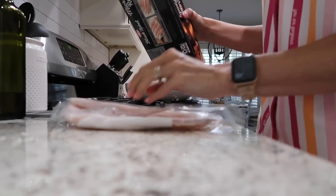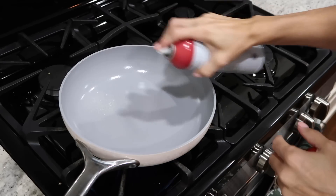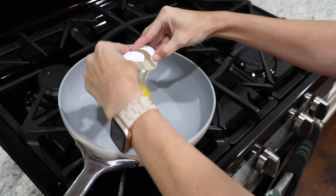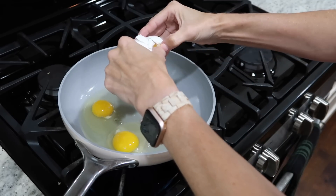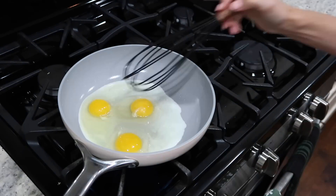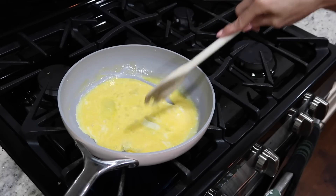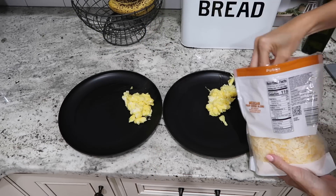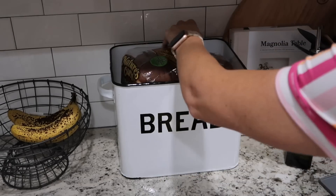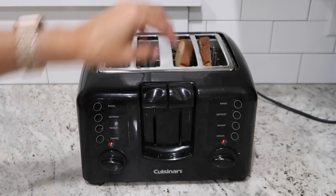I've been doing these microwavable bacon packs. They're definitely more expensive than a regular pack of bacon, but you just throw them in the microwave for about two and a half minutes and then peel the package open — and there's not a whole lot of mess to clean up. This comes in a pack of four which is perfect for my kids. With the bacon this morning I'm also making eggs: Gracie June likes cheese on hers, Kacen does not. And some toast for Kacen as well. I don't cook the same breakfast every single morning — sometimes they have cereal, sometimes muffins. Today happened to be eggs, bacon, and toast.